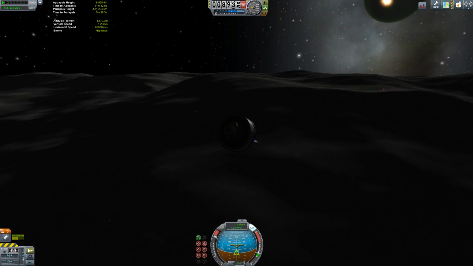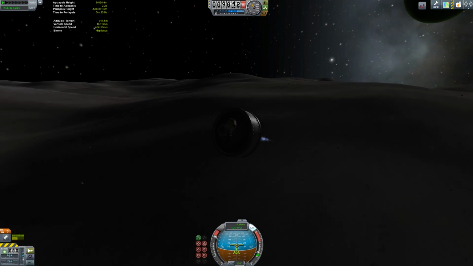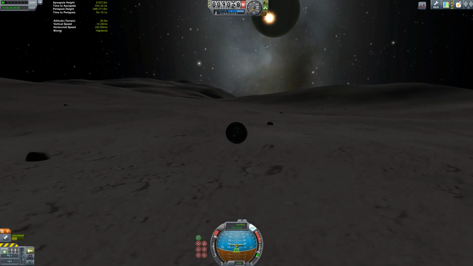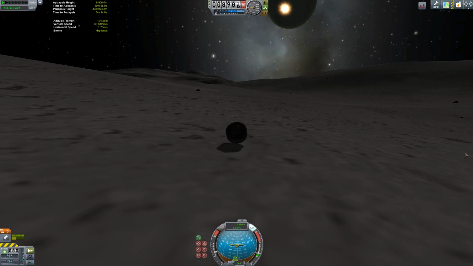I then burn off most of my horizontal speed while staying as close to the surface as possible, but making sure I don't start losing altitude and therefore hit the surface. If all is done right, at the very end you make sure that your altitude and your speed reach 0 at exactly the same time, and you've achieved a very efficient landing.